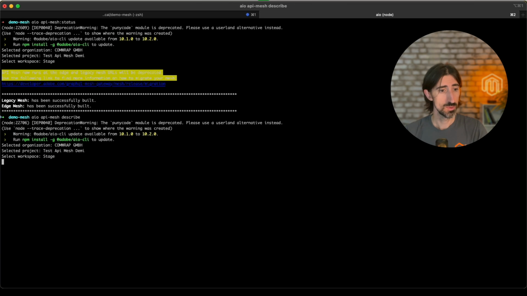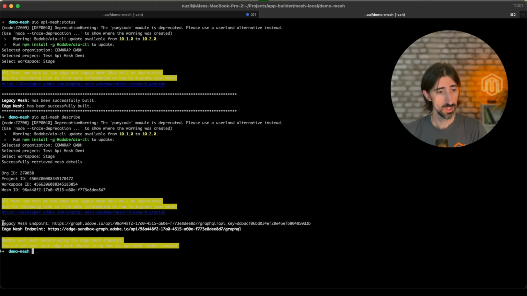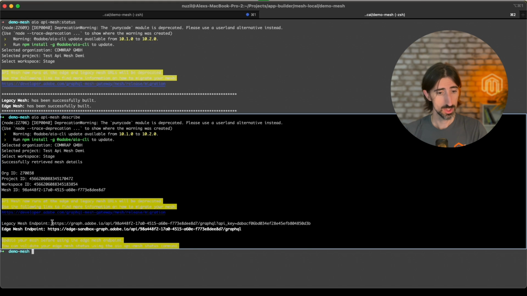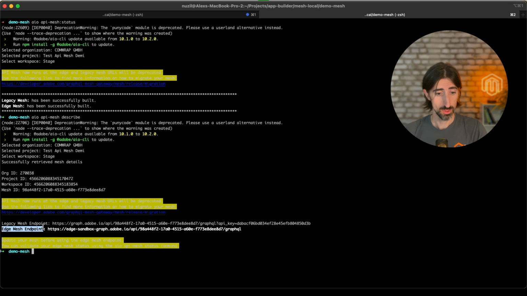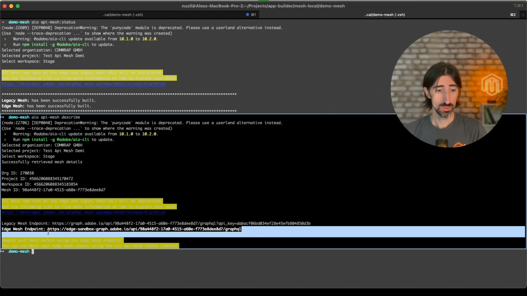So let's have a look at how it looks. If you call the describe command, you will see two URLs now. You have the legacy mesh endpoint, which is still pointing to the old URL, and now you have the edge mesh endpoint, which forwards you to the new URL.